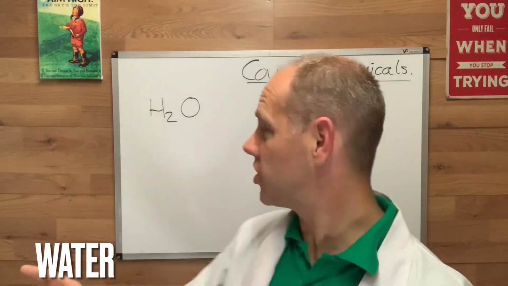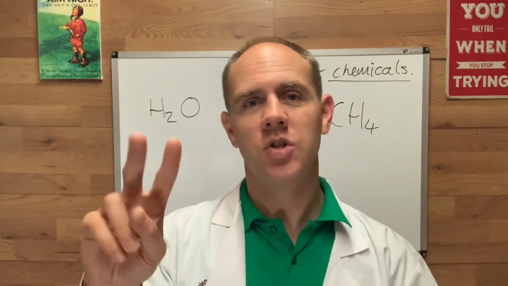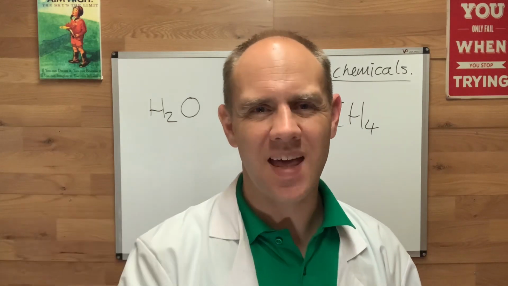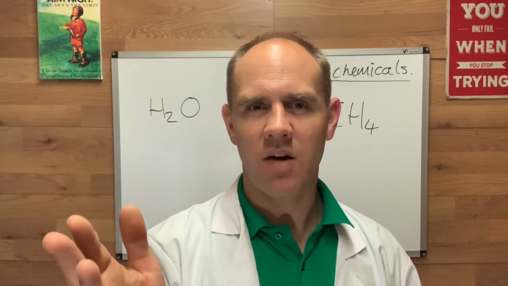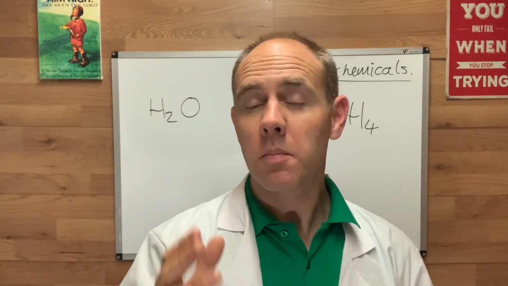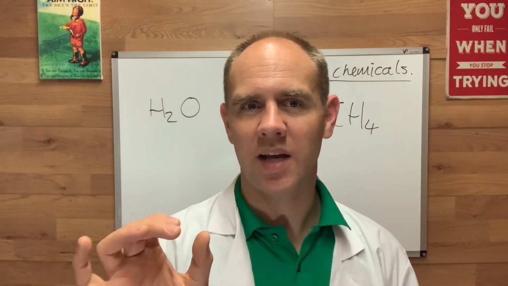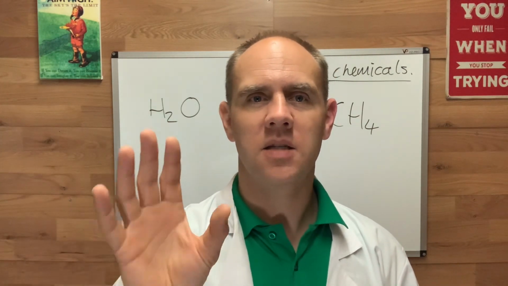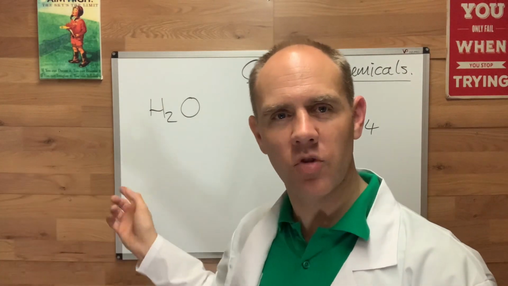Now, water happens to have 1 oxygen atom covalently bonded to 2 hydrogen atoms. Remember, the hydrogens have 1 electron in their first shell. That is their outer shell. They need 2 to be full. Oxygen's in group 6. Because it's in group 6, it needs 2 electrons in order for it to become complete with the 8 that it needs. Let's draw the dot and cross.